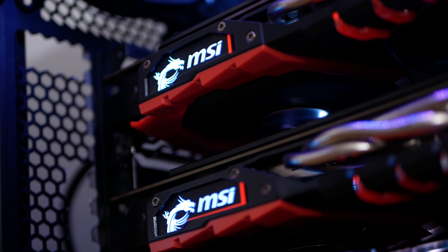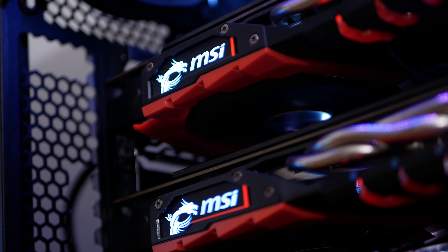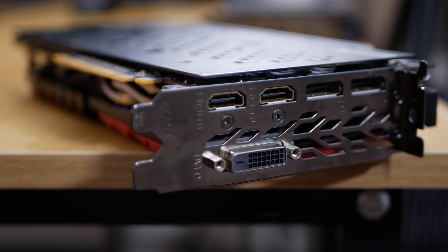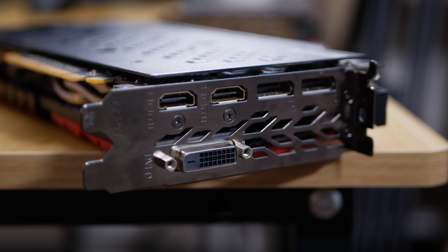I've been preaching the used graphics card market for months — videos like these have been popping up on the channel a lot recently. The cryptocurrency craze has essentially settled; miners are selling off in large quantities and that's dropping prices all across the board with respect to graphics cards, up to about three generations back. I just bought four RX 580s — I made no secret of that on Twitter — and what I'm going to do in this video is run two of them in Crossfire, and yeah, we're going to see how that goes.